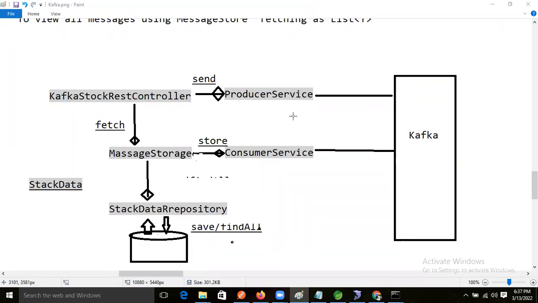But if you want to learn Kafka, go to the Kafka website, there you will find the documentation. You read all those things and implement it. Because if I start, Kafka only will take 3 to 4 months.